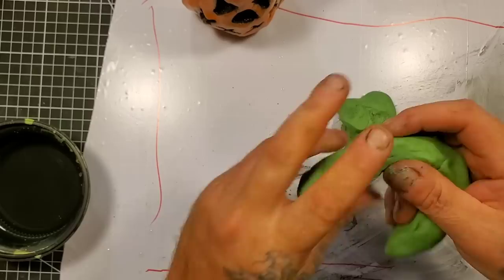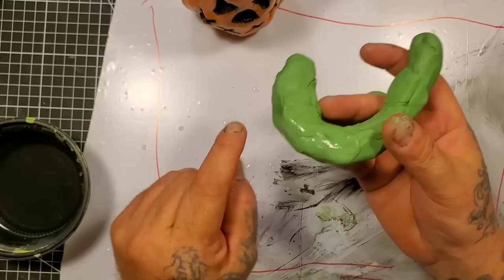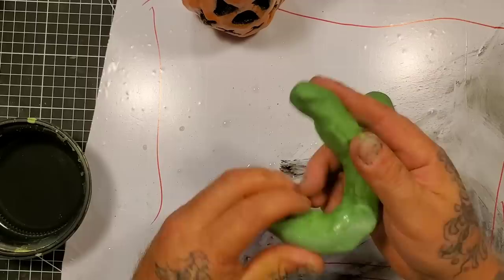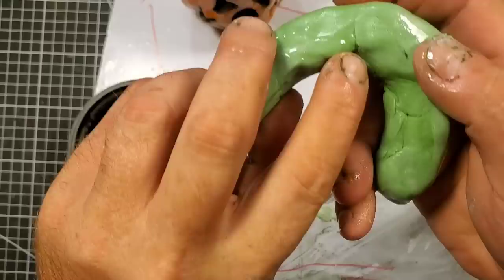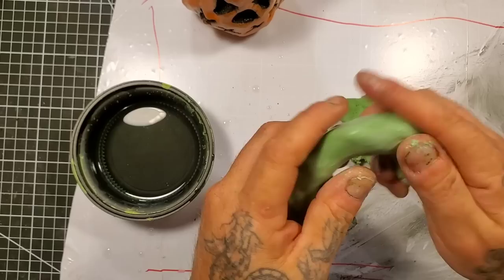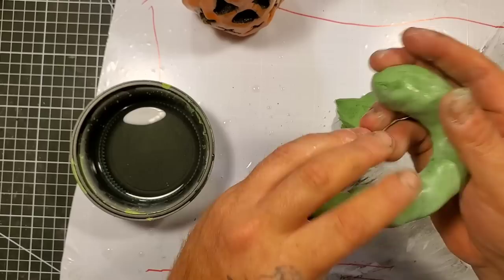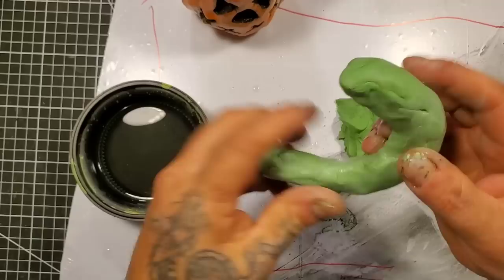Okay, so that's pretty good. Now get your hands wet. There's a solution that you could use, if anybody knows what it is, like a homemade solution instead of water that works better. I think it's alcohol and something else, but I just haven't had time to research it. So now what I'm doing is just blending all the, see that seam there? I'm blending the seams in. So that, see that seam's gone? Stretching it out.